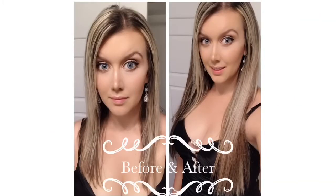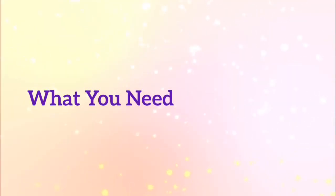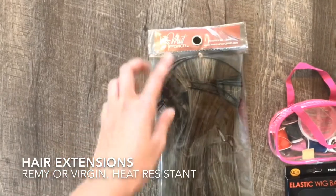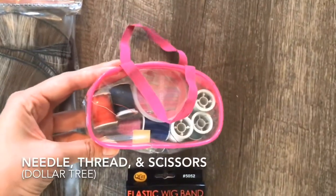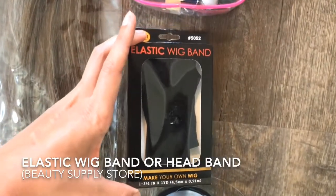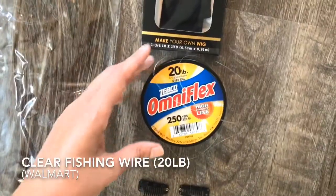Today I want to show you how to make halo hair extensions. You will need hair extensions that match your hair's color and texture, needle, thread, and scissors, an elastic wig band or headband, and clear fishing wire.